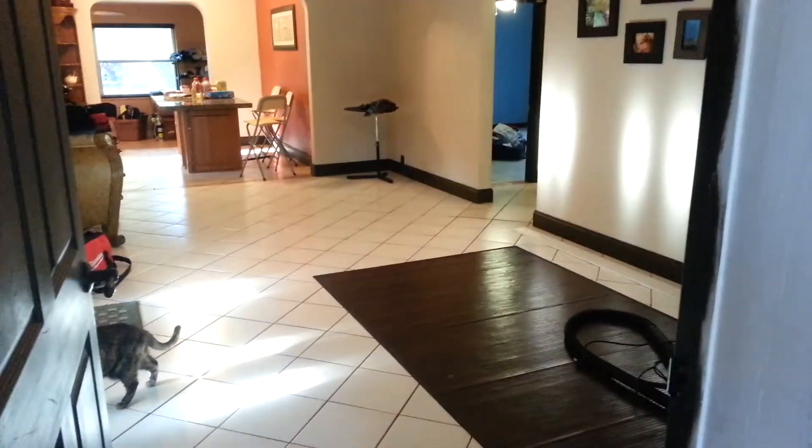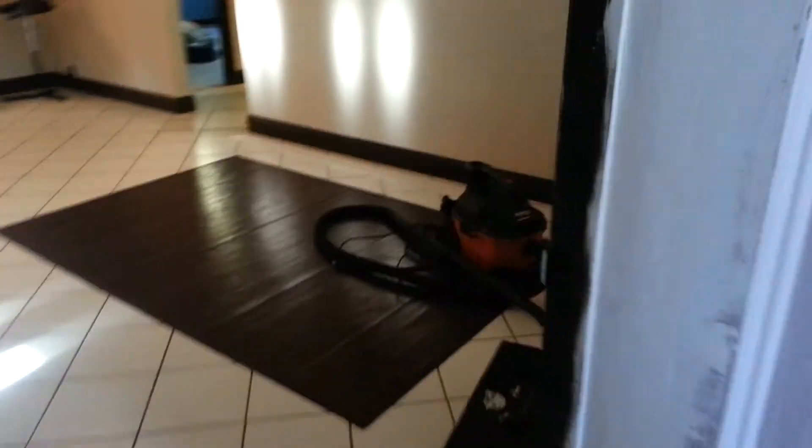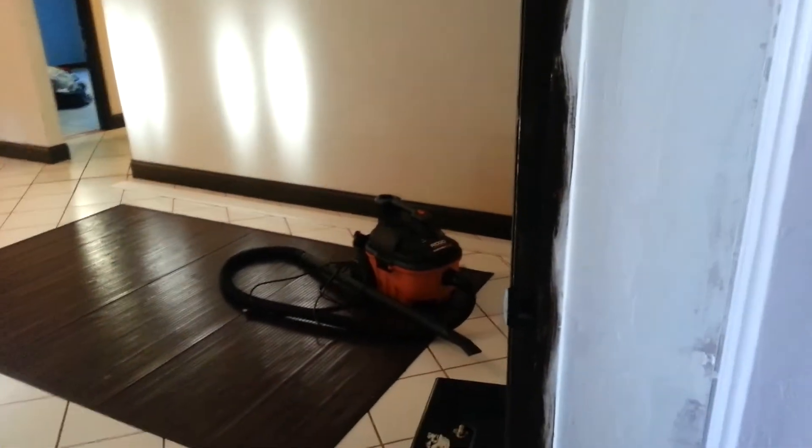The front room is sort of self-contained — there's a door right here, so you could close it off completely. The middle room here we use as the second living room. Two couches, a love seat, coffee table set up here in the corner. This first section of the room is about 25 feet or so. It's a decent space.